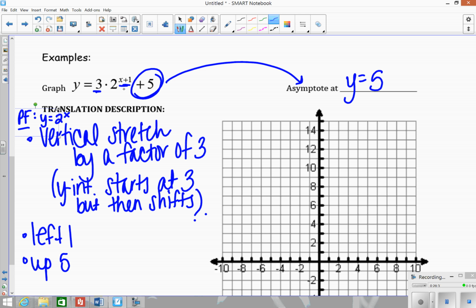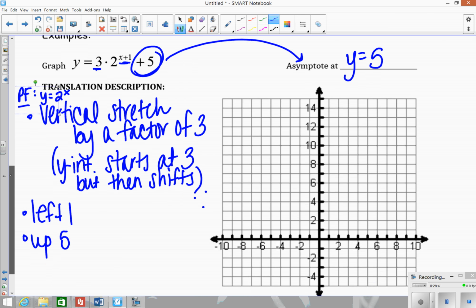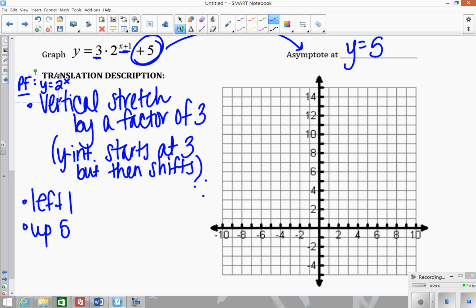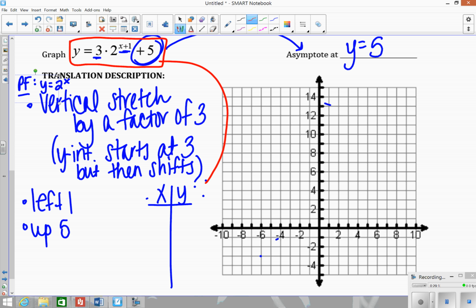So that's why when I looked at my transformations, I just looked at the 3, the plus 1, and the plus 5. I didn't look at the 2 because the 2 is really that parent function. So let's go ahead and just graph this final one. We don't really need to graph the parent function and then perform these things to it. Let's just put this in our calculator and graph it. If I enter that into my calculator, I'm going to get a table, and I'm going to get some decimals, and let's get some whole numbers that'll fit. So I'm just entering this. Don't worry about doing the parent function first.